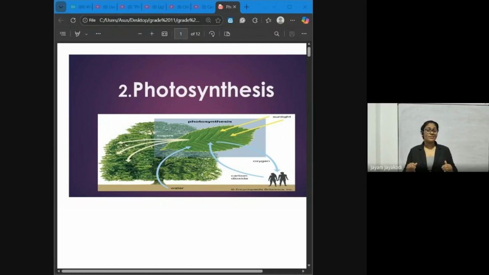So plants live by producing their own food by themselves, which we know as photosynthesis. Simply, we can say the food processing method of green plants is what we know as photosynthesis. Okay, so how are we going to make a cake at our home? You might know very well.